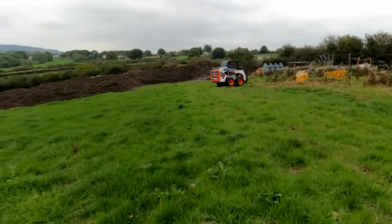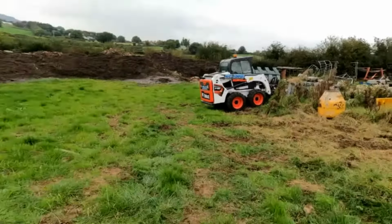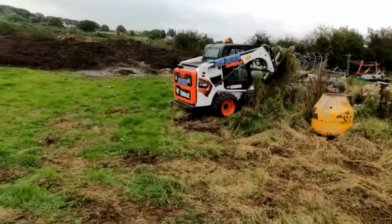Yeah, we've the Bobcat out here. Probably the first time we actually used the Bobcat for a job like this. Handy new tool as well, handy power in it. Just don't know if it's as nimble as the wee loading shovels though. But maybe just not used to driving it, that's probably all it is.